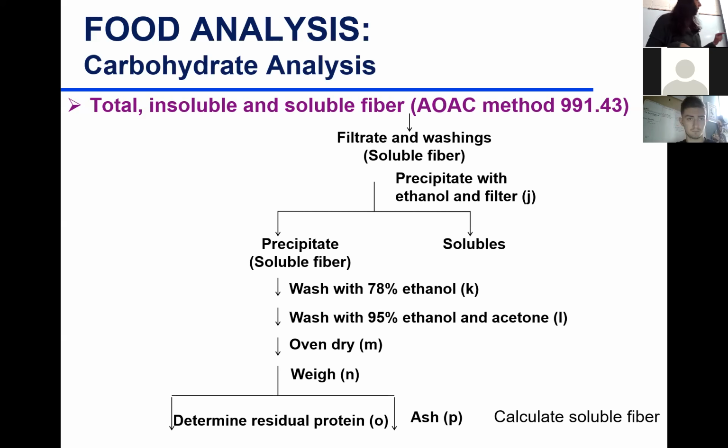If you do it that way, you'll get the amount of soluble fiber and the amount of insoluble fiber individually. When you add them together, you get total dietary fiber. So if you're only after total dietary fiber, you don't have to separate into residue and solubles. But if you want to know how much soluble and how much insoluble you have, then you do it that way, and then you add the final values to say, okay, I have this much total dietary fiber.